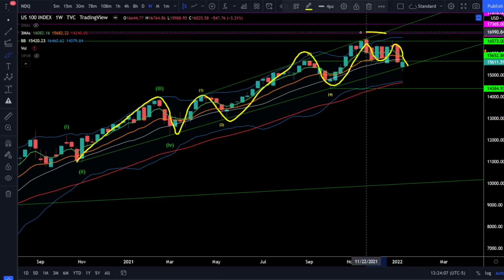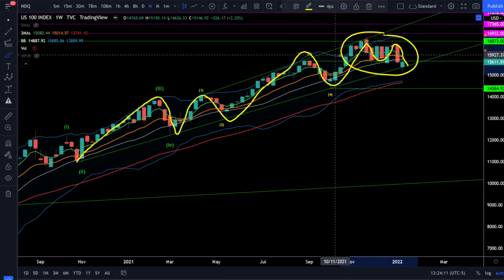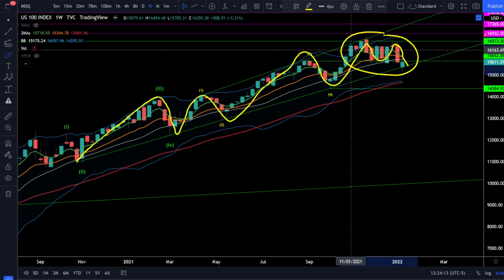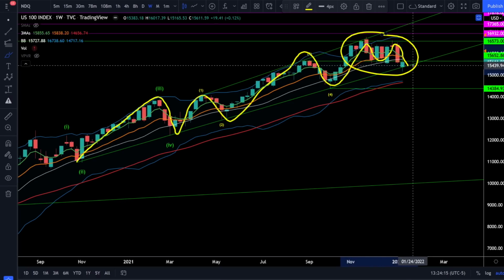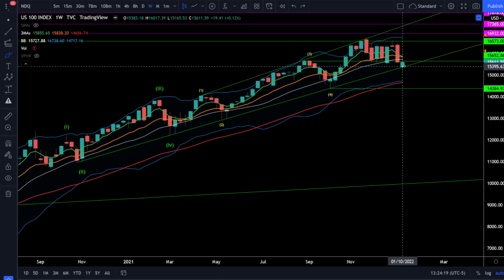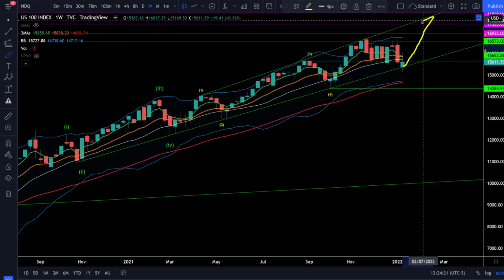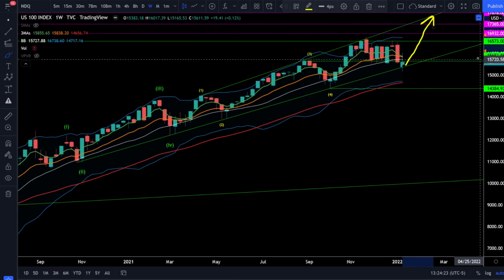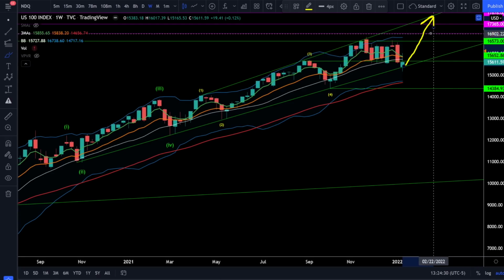This is more than likely just a correction through time where we've been chopping around and going sideways, going all the way back from October to November of last year. And now we're back to the critical support level. So if you look at this as a correction through time, you could still assume that we're going to blast off from this level, go right back into another greed cycle, which would be another bull cycle, and still hit new all-time highs. So don't be surprised if you see the NDX in the 17,000s going into March of this year, and possibly even extending into April and beyond.